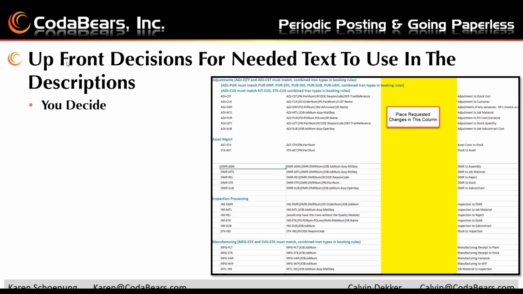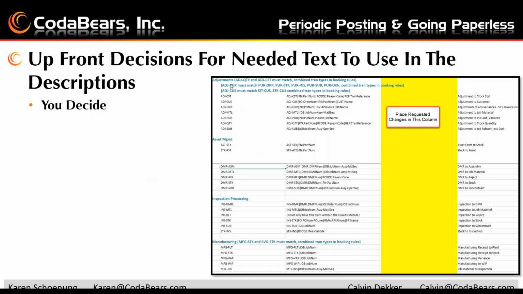So I mentioned that we had a template, and this is basically it. We'll send out a spreadsheet that has most, if not all, of the transaction types that are in the cost and WIP GL transaction type to maintain. You know, they change. There might be a couple more added with each different version of Epicor. So this list has most of them, and if there's more, we'll ask you via email what you might want if you change anything.